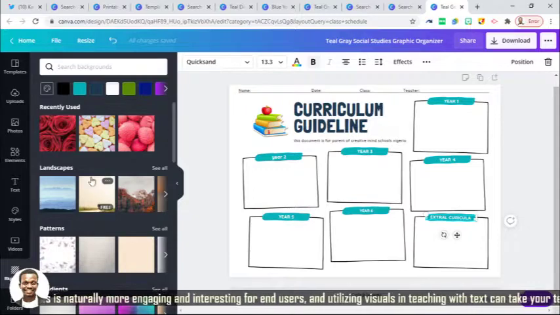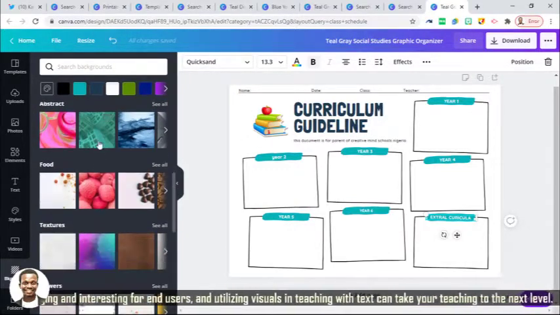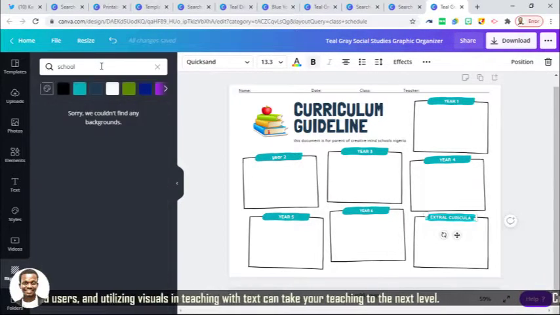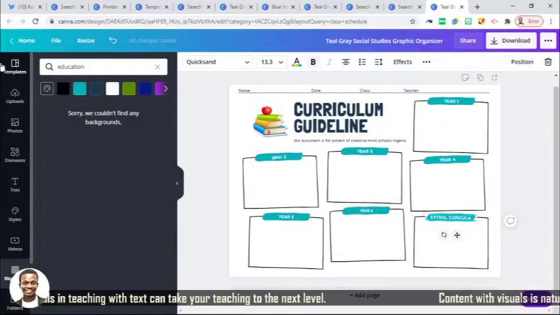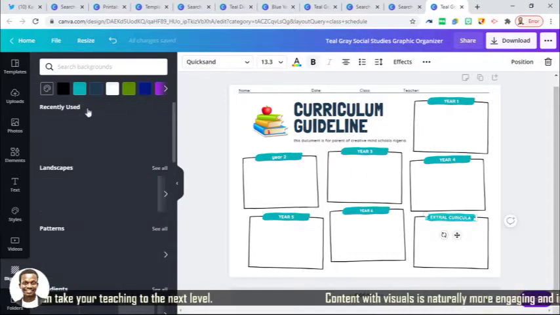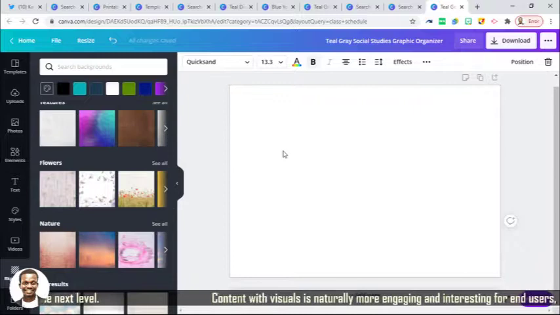So when you click on background, they have so many backgrounds there. So just look for, let me look for school or education. Okay, I can't find them. Let me just look for all the ones they have. This is mature enough.